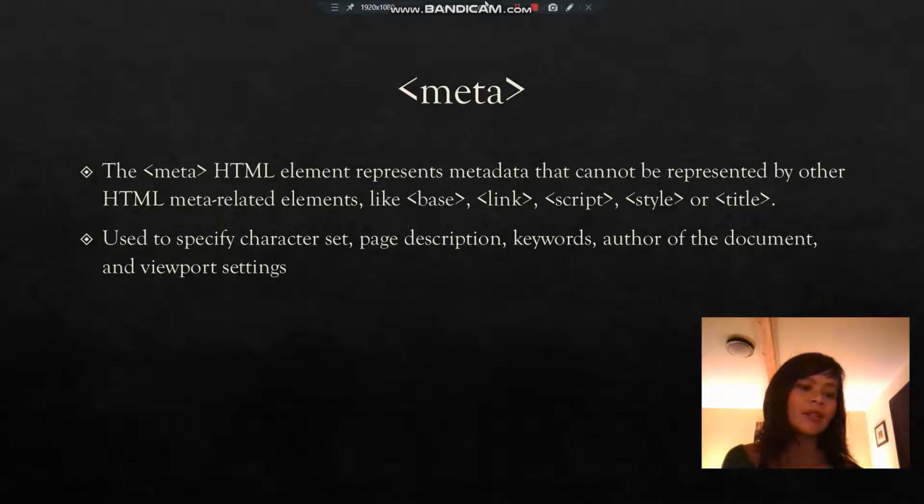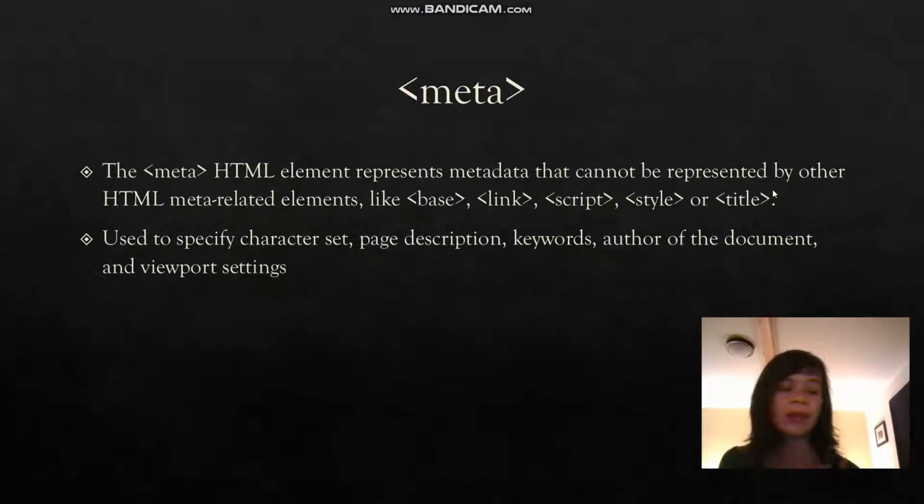In this video, we're going to continue on and take a look at a few more HTML tags. So the next one that can also go into your head tag is the meta tag. The meta HTML element represents metadata that cannot be represented by other HTML meta-related elements like base, link, script, style, or title. So it's used to specify a character set, a page description, keywords, or author of the document, or viewport settings.